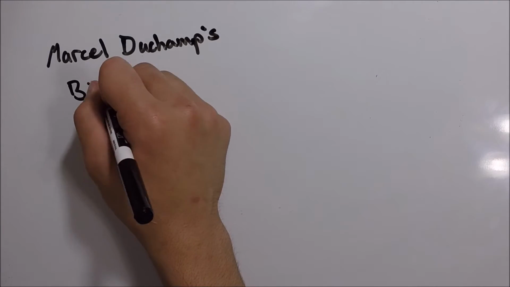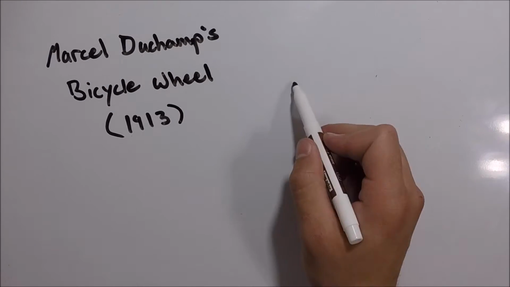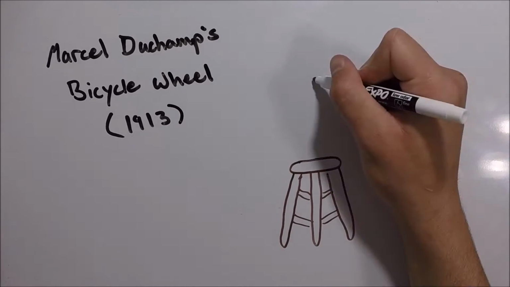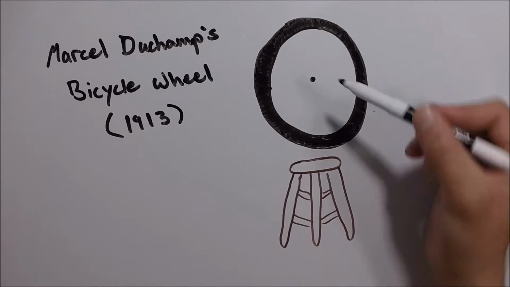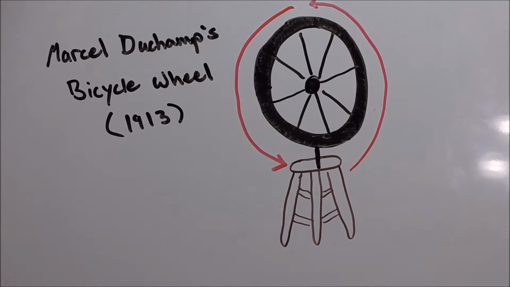Some early experiments with this movement go back to the 1910s and 1920s. One of the first would be Marcel Duchamp's bicycle wheel. All it was, was an inverted bicycle wheel on a stool. Yup, that simple. All he wanted to do, he said, was to watch it move.